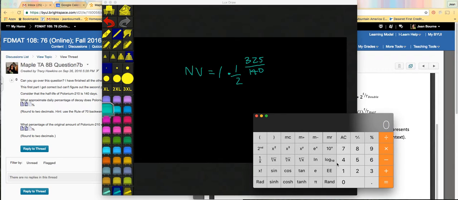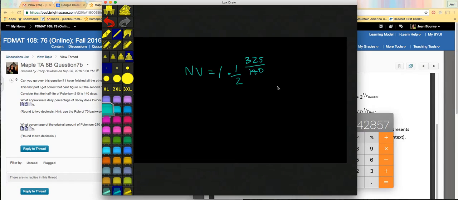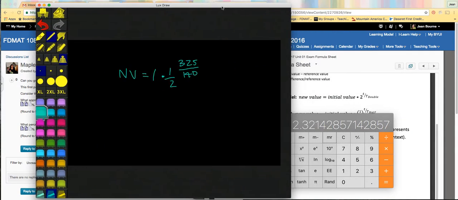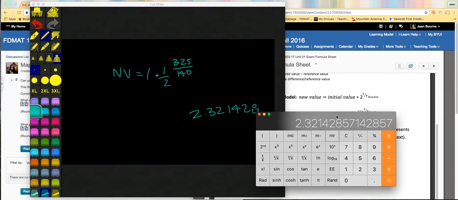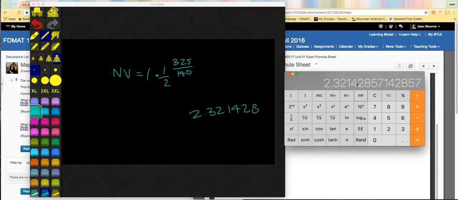Okay, so we're just going to have to write down that number. I don't know why it's not working. It was totally working a second ago. You can't really see what is happening now. So my number up here, sorry, is going to be, let me move this over. Wow, this worked a lot better a second ago. I don't know why my calculator is doing that. 2.321428, that's probably plenty.